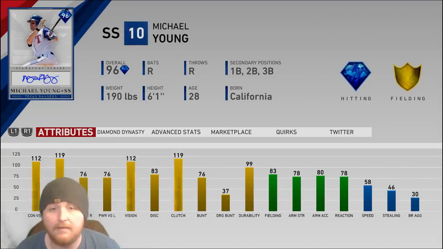He also has 76 power versus both sides, so if you really get a hold of a ball, you're going to hit a home run, and you're going to get a lot of gappers, a lot of doubles, and maybe not triples unless you're playing at like Laughing Mountain or Coors or something like that, but still a ton of extra base hits. And then defensively, he's not going to hurt you.